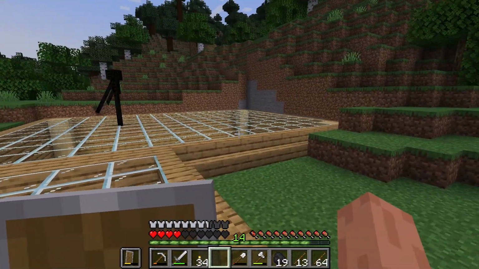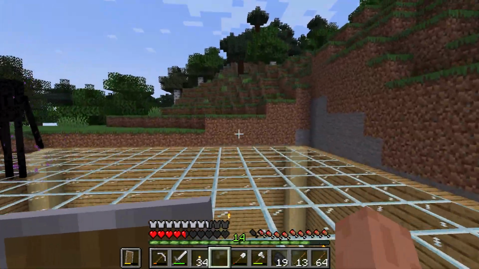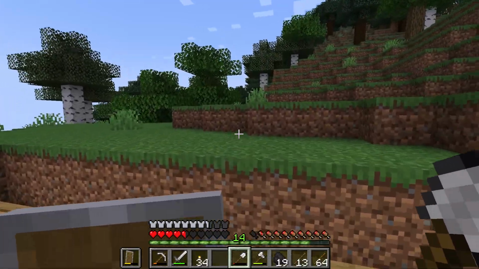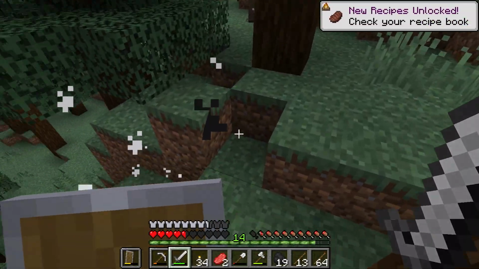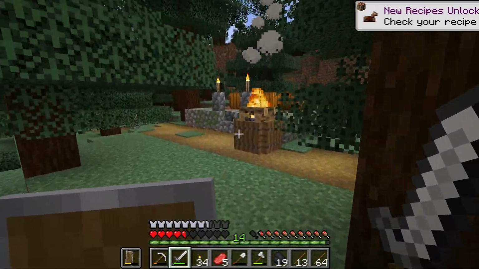So let's do some hunting right now. There is an Enderman right there. Don't look at it. Just ignore it. Come here. Oh my god, that is very, very good to know.